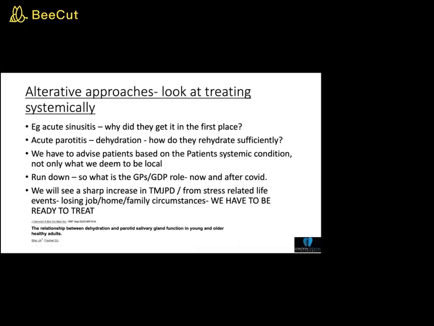We have to look at the patient's systemic condition. As we were always taught in dental school, look at the systemic, look at the systemic, but we're not taught how to deal with systemic. Patients are run down at the moment, you know, COVID, the winter flu. A lot of times you'll see, if you work in general practice, a lot of your patients in winter will come because they've got these sinus problems, but they think they have tooth problems. So how are we going to assist them, you know?